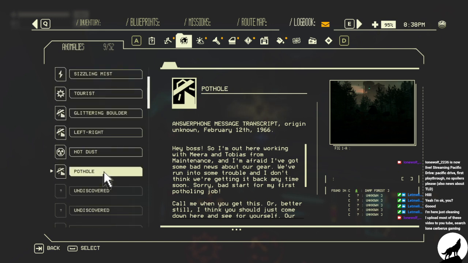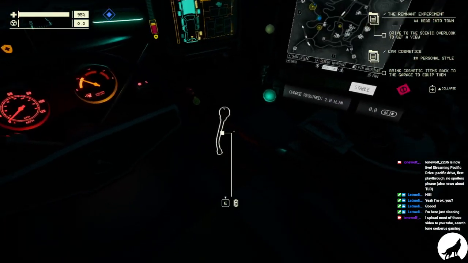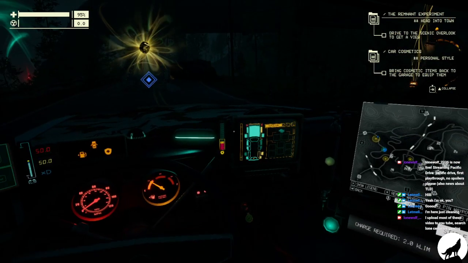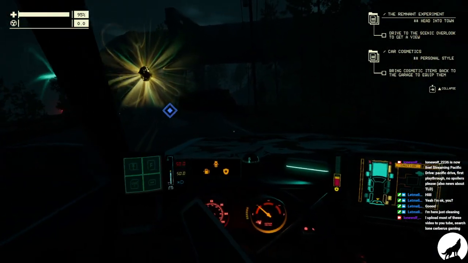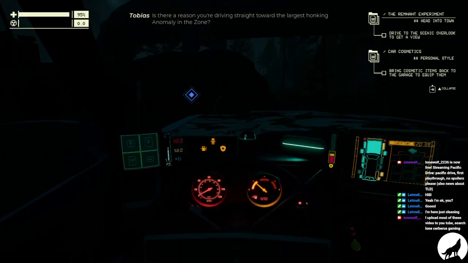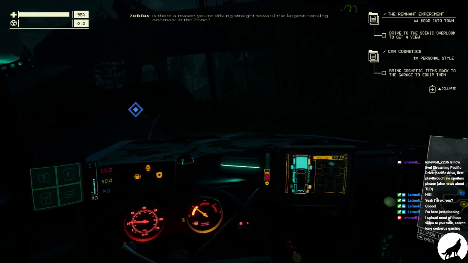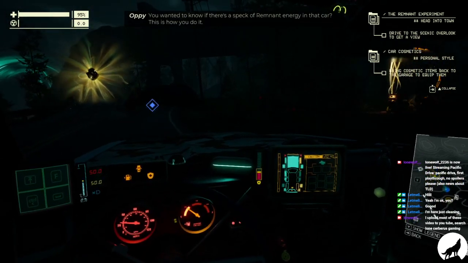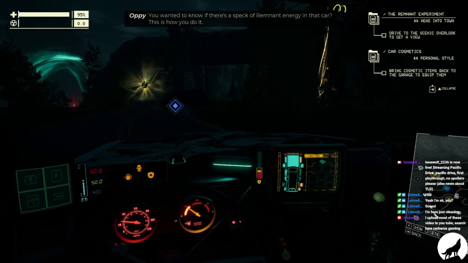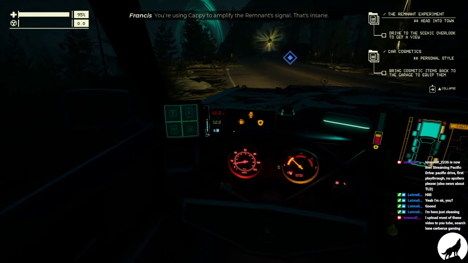Right, so I need to scan more than one to get more information. Is there a reason you're driving straight towards the largest honking anomaly in the zone? You want to know if there's a speck of remnant energy in that car? This is how you do it. You're using Cappy to amplify the remnant signal. That's insane.